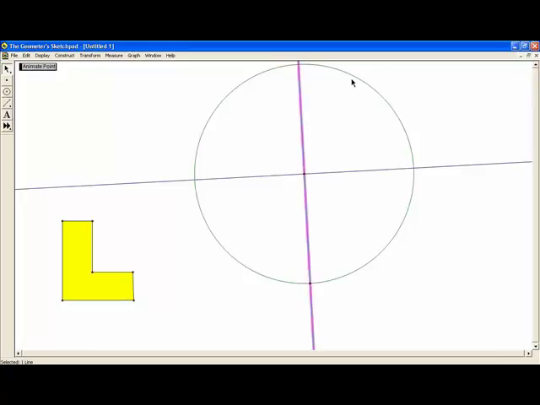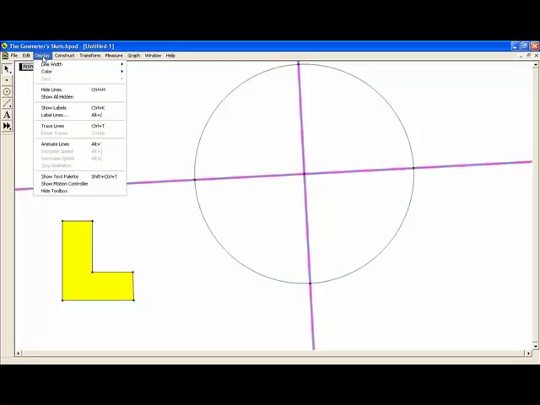Now we are going to click on one of the straight lines that we had just created. Click on the circumference of the circle, then go to Construct, Intersections. We are going to repeat this process with the other line as well. Now select both lines that cross beyond the circle. Go to Display and Hide.